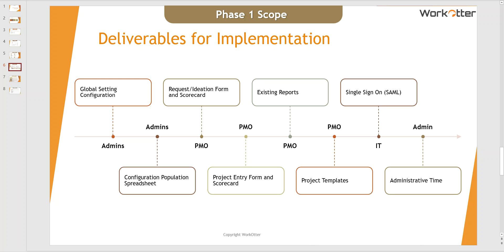One of the things you'll be getting is your initial login to your production instance. Once we provision your very initial site, you'll get a blank site waiting for you to input the many things it takes to be successful. One of the first things you'll want to do is set up the global configuration settings — the universal settings that impact how the system looks and feels. That's done only by the initial administrators.